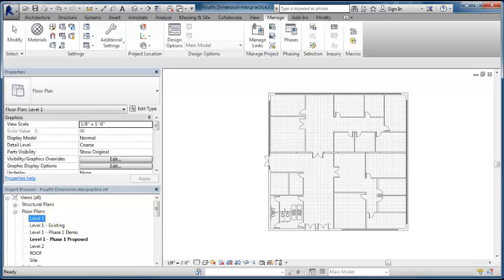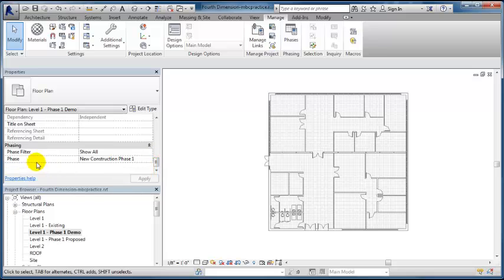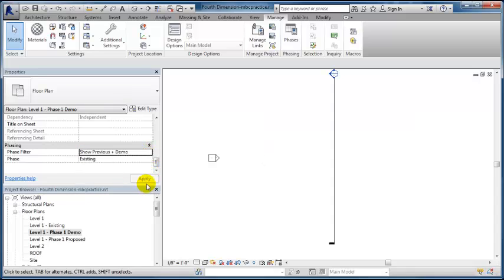So we have in level 1 Phase 1 demo, we want to have the phase be set to existing, and we want the phase filter set to previous in demo.